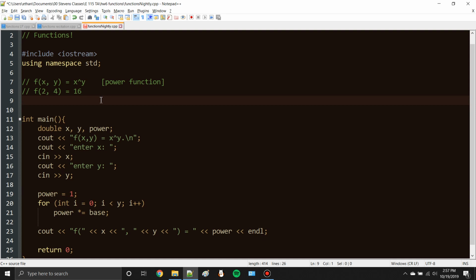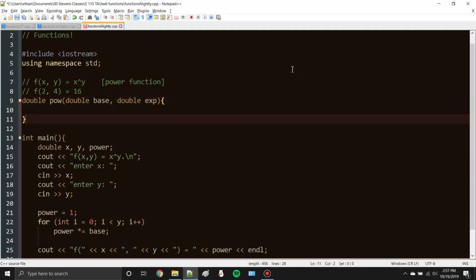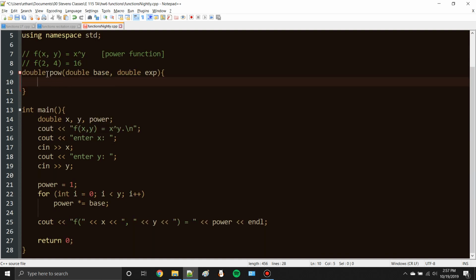So we're going to start off with a function signature. I'm going to say double pow, double x, or no, let's do double base, comma, double exponent, like so, squiggly brackets. So what a function does is you have your return type, you have your function name, and then you have to declare or define the parameters that you're expecting.